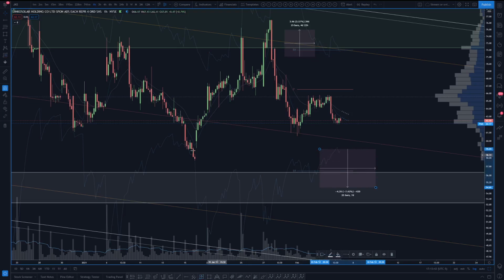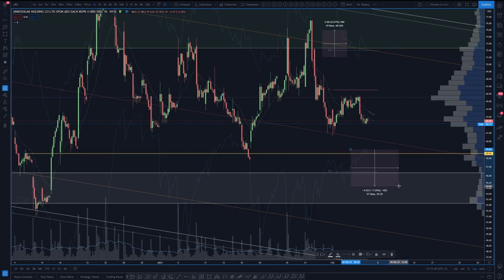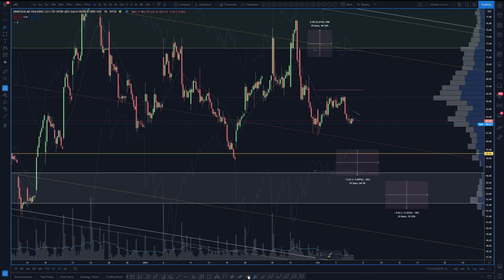You can start getting aggressive here, right? Bottom fishing all these lows here. Why not? This is clearly a contentious level, right? You can start your scales there. Maybe make a play like this, and then if the bounce doesn't stick, then you make another play lower, right? Okay, so anticipating something like this, perhaps. Oh no. Okay.